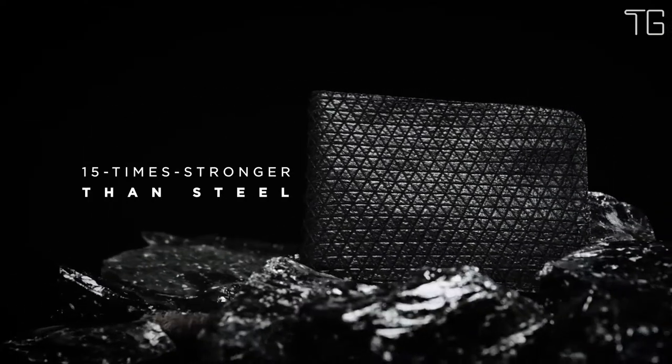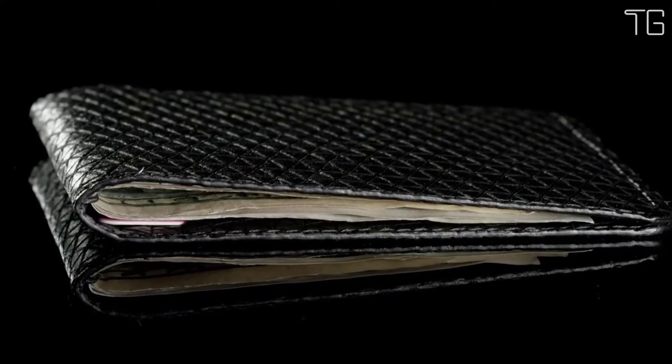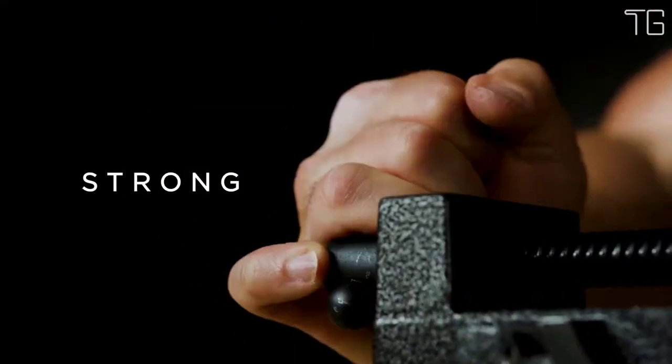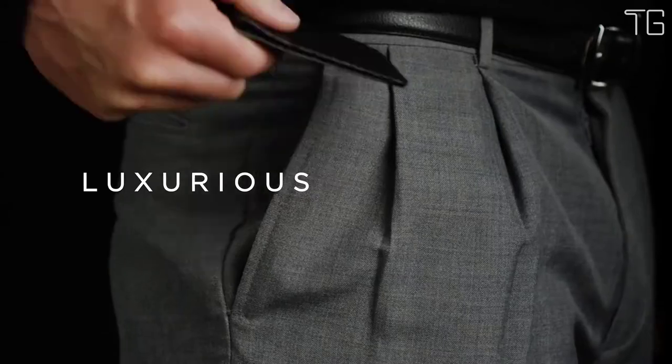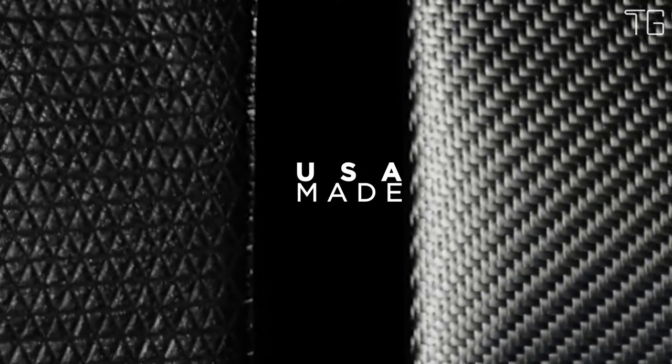Best of all, the Aero Collective Stealth Wallet stays ultra-thin even after stuffing it with cards and using it over time. The Stealth Razor Wallet is built with ultra-high molecular weight polyethylene, which is essentially a high-tech super fiber. From the material to the manufacturing, every aspect of the Stealth Wallet was chosen, engineered, and designed to stay strong and durable for a long time.